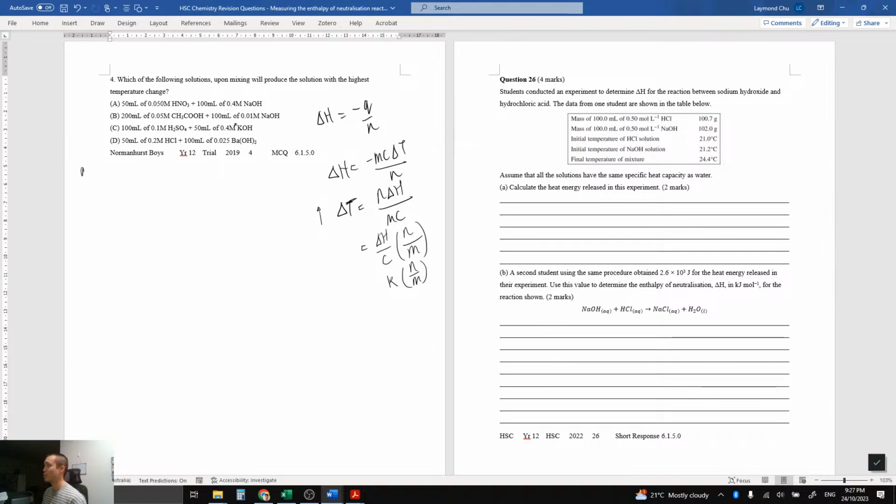Okay, so let's work out individually what the ratio n over m is. Now, you could go through all the steps and work out the ΔH, but you're not given the ΔH in this question, and I believe this is the best approach to finding the answer. So let's work out the moles of HNO3, 0.05. We first find the moles, find the limiting reagent, find the moles of water, and then we can say that's the moles, and then we can add up the volumes to give us a mass. So that's equal to that moles.